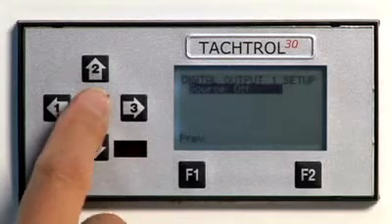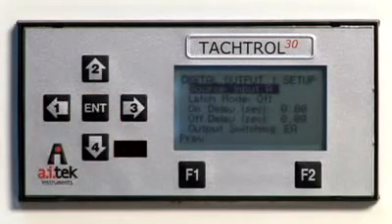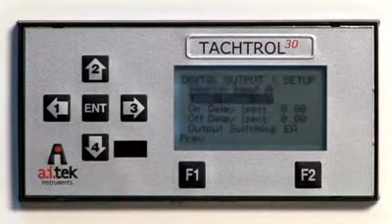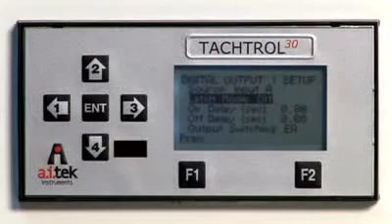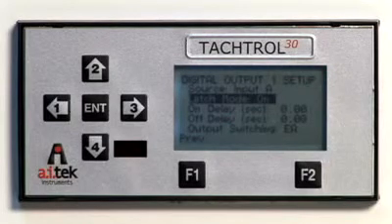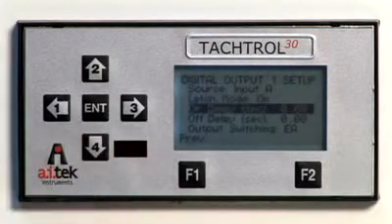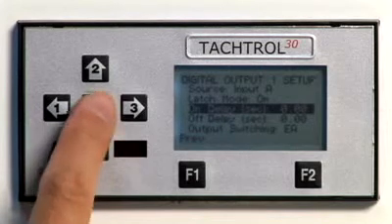Select A. Using the down arrow key, highlight Latch Mode. Latch Mode Off is indicated. Press Enter to change to Latch Mode On. Press the down arrow key to move to On Delay. Press Enter to allow delay setting.